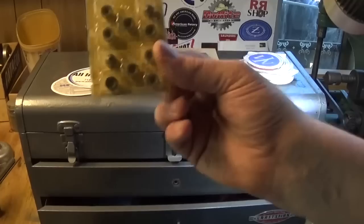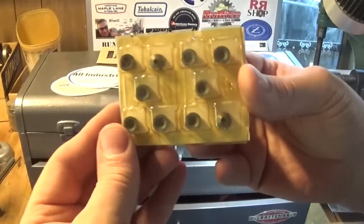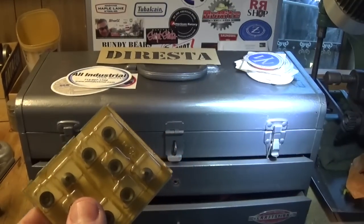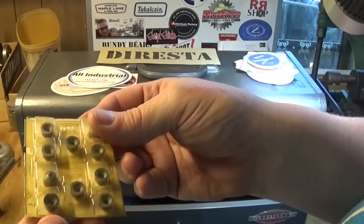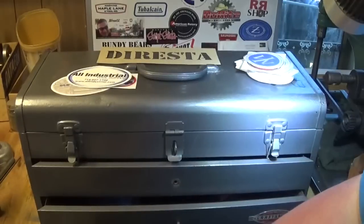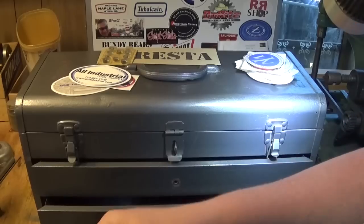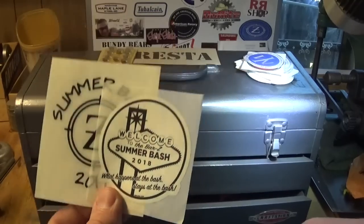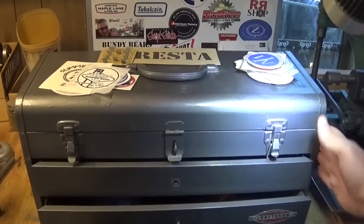I bought these off Stan Zinkowski - these are round carbide inserts. I had a thought that I was going to make something like a shear cutter for the shaper using something like this, so hold the phones - that might just happen. Stan also gave me a couple of stickers: this year's bash sticker and last year's bash sticker, which I never had. They might go on this box with the custom paint job.